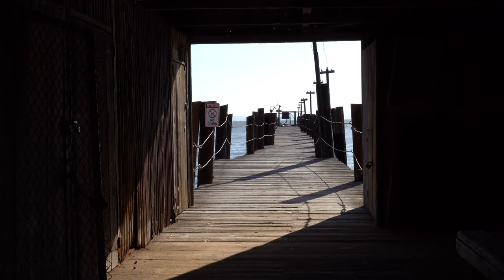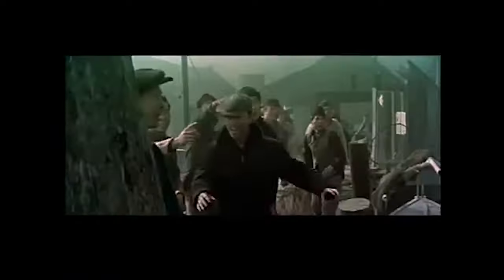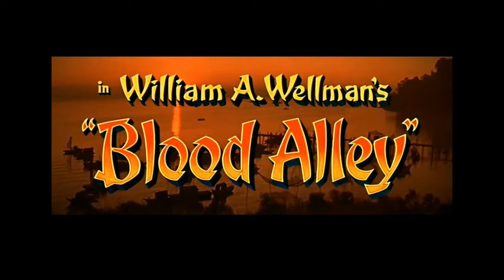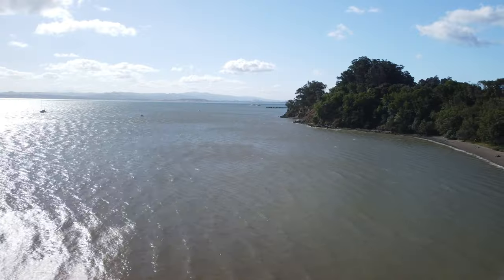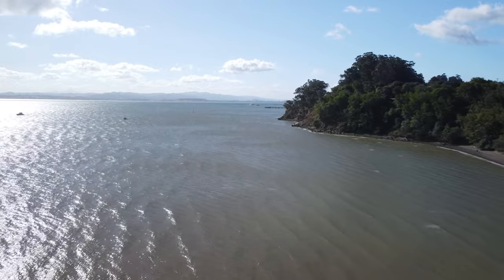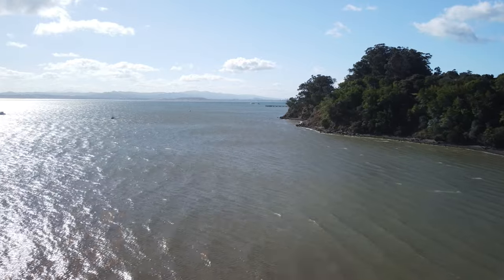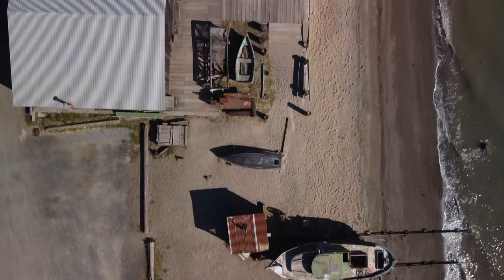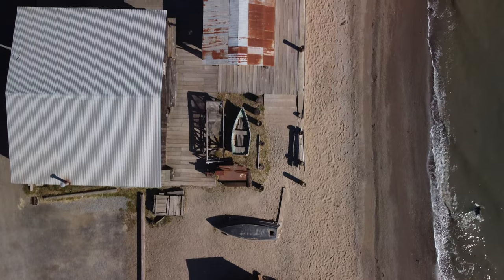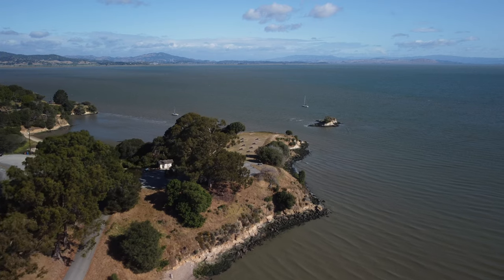In 1955, China Camp served as a location for the John Wayne and Lauren Bacall film Blood Alley. I haven't seen the movie, but I know it's an extremely racist film that was born out of Cold War hysteria. But it is part of this place's history, since part of it was filmed here. By the 1960s, a developer named Chin Ho owned most of the San Pedro Peninsula out here. In 1976, the California State Park Foundation bought most of this area. The 36-acre China Camp site was donated by Chin Ho, who wanted it to be preserved as a memorial to Chinese American history. The park was established in 1977.